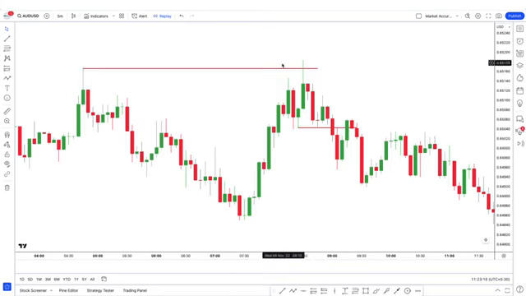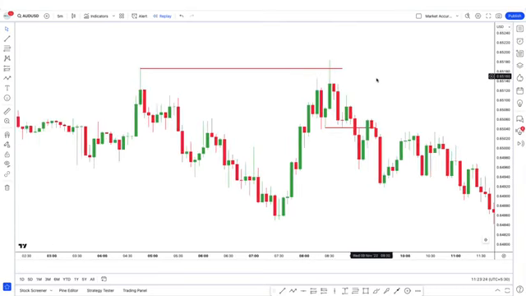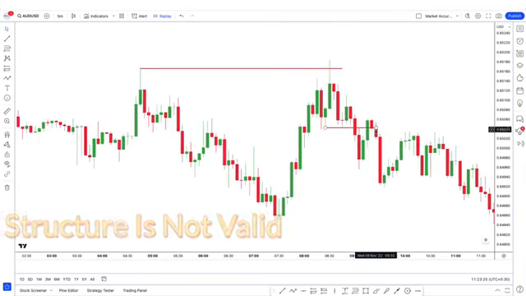So please notice, please listen to what I'm saying. This is very important. So when you draw out the high of the A leg or low of the B, or low of the A leg, it depends on what trade you're taking. If you're taking long or short, you mark out, let's say, in this example, you mark at the high, right? If price goes up, touches this line, and then comes back, and then breaks up again to sweep the liquidity, then that structure is not valid.